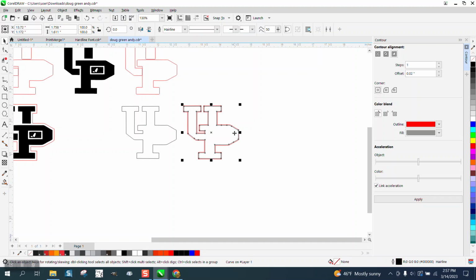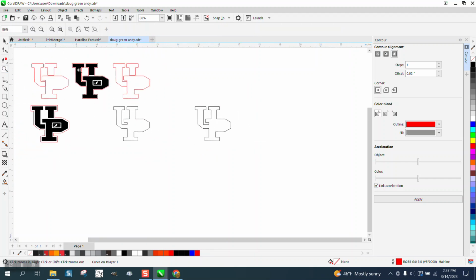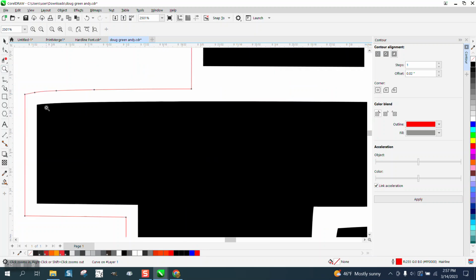And now if we take that inside one and move it over, normally when you click on the center, the inside one's going to go. Now that is probably more what he wants, because it's cutting all the way around all the letters. Now, just a word of warning, when you have a letter that has a slope in it, your contour is going to increase that slope look.